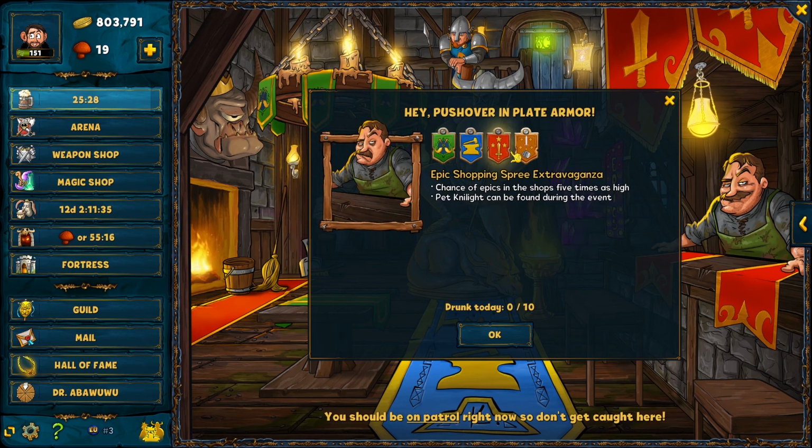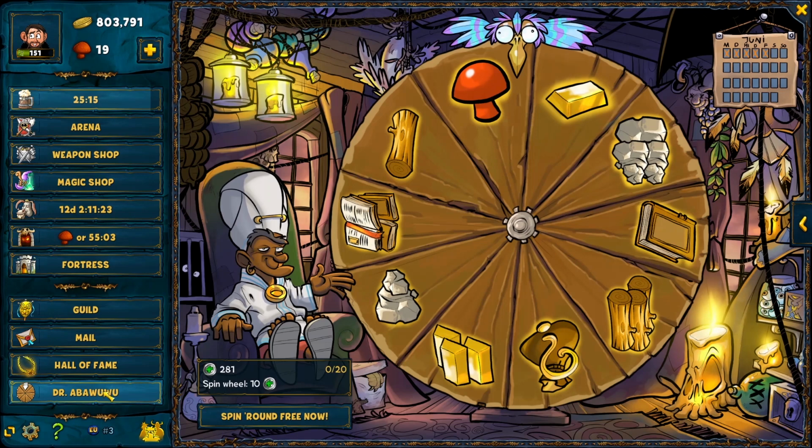And this is actually connected to this one, Epic Good Luck Extravaganza. So it says chance of epic from Gambler and increased chance of epic from the Wheel of Fortune. I have 281 lucky coins, so I could potentially hunt an epic here. The problem with this is you could still get common items, so I don't recommend doing that. I would still save the lucky coins until I get Wheel 2.0.